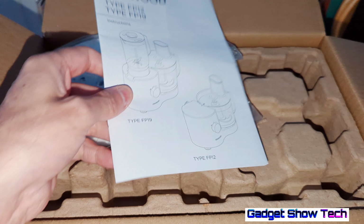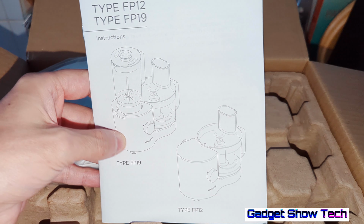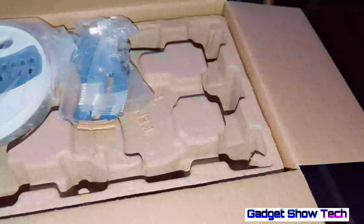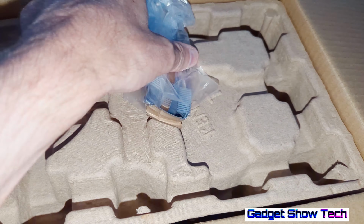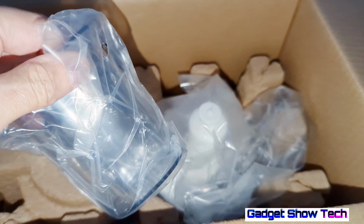Just unboxed it, and it comes with a manual that applies to 2 different models. So we've got this model here. So there's the cheese grater, the slicer, the top feed bit.